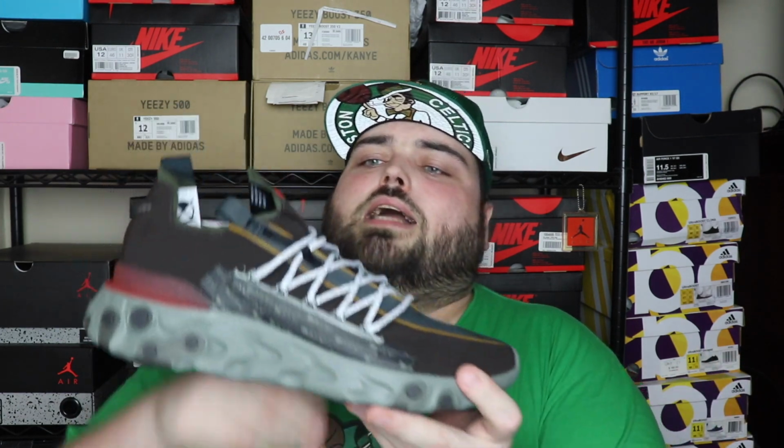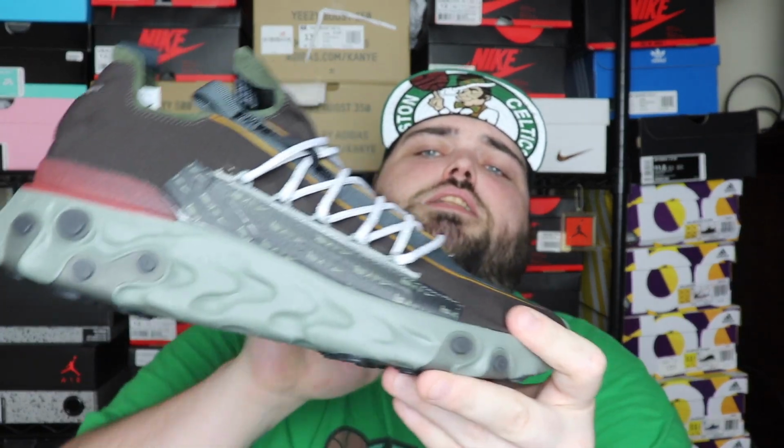It's more along the lines of the type of sneaker you'd want to wear on a rainy day when it's pouring out, the ground is wet, there might be a little bit of splashing or whatnot. Like I said, you're not going to be jumping in deep puddles because I don't think that this material will be effective for that. But I have to say there is a decent amount of material that is weatherproofed on this, and for my needs, I think it's going to be perfect.